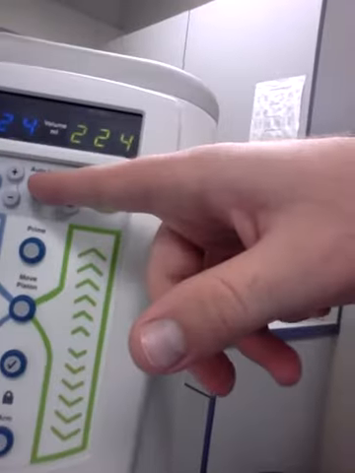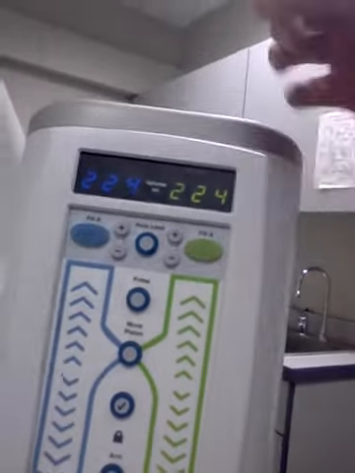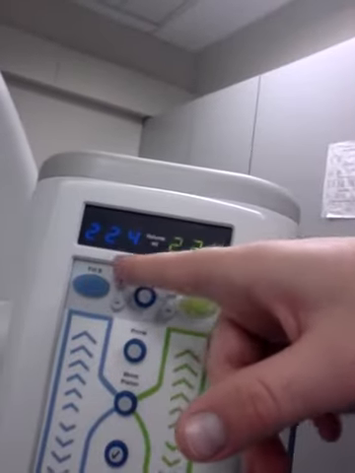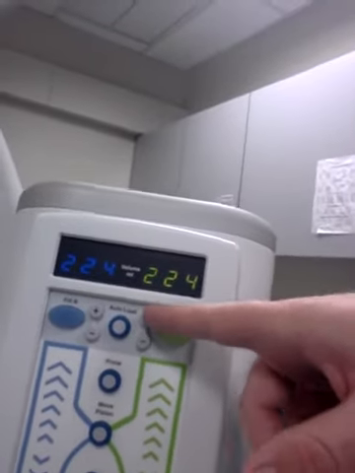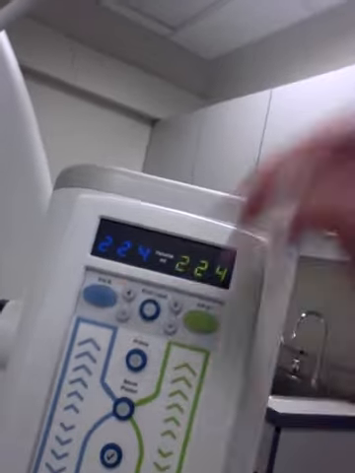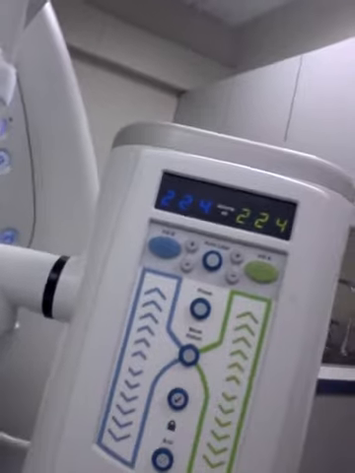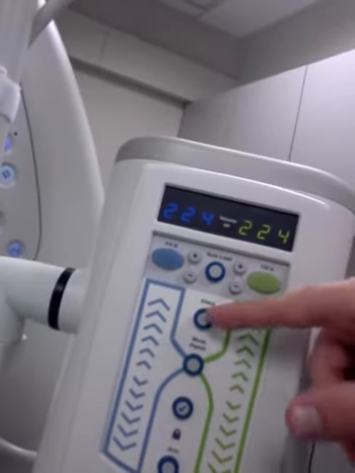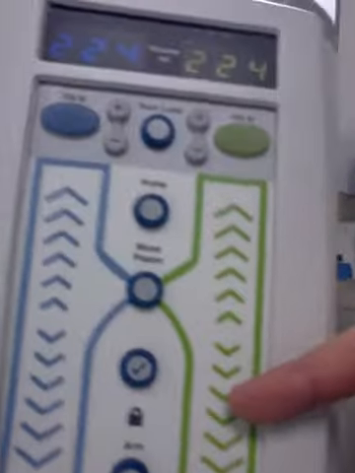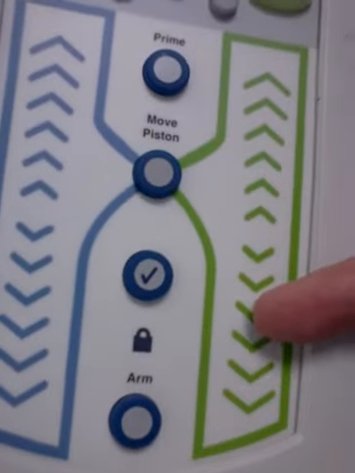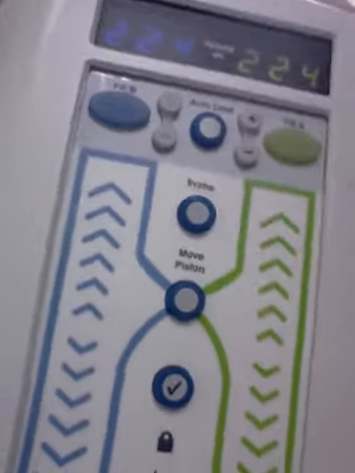If we were to do a chest, abdomen, and pelvis, we would click auto load, then both sides would fill. It would show 40, it'd show 75, and 100. We would go to 105 on the contrast side and 105 on this side, just so we're not wasting any contrast. We just want to get as much air as we can out of there. After that, we would push the air out. We'd then hit prime the tubing, and then we'd hit the check mark that we've also checked our tubing lines. We know that there's no air in there, and we hit arm, we'd be ready for our patient.